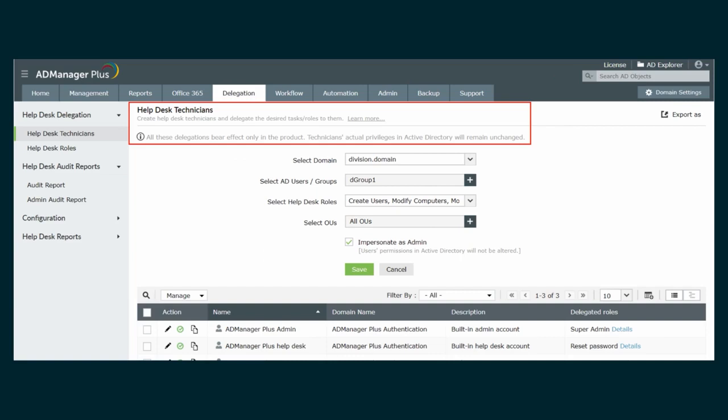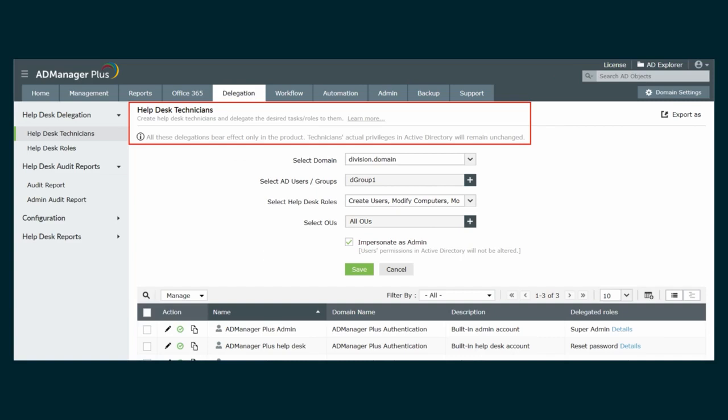It has built-in GUI based reports, so you can create accounts for help desk technicians quickly by assigning the desired roles to a group as a whole, or allow users to raise requests to add technicians to groups using the workflow structure of AD Manager Plus. And then you can see all the actions that have been performed by these help desk technicians. You can see what action was performed on which object and the time the action was performed. You can filter these results based on the time and the actions. Also, in one console, you can view all the permissions assigned to them and you can revoke them.